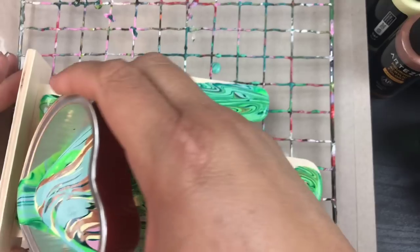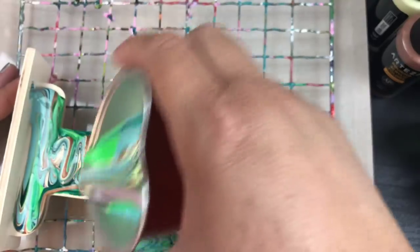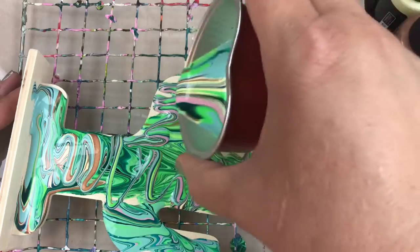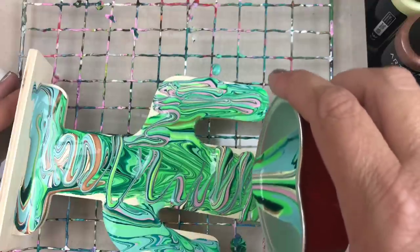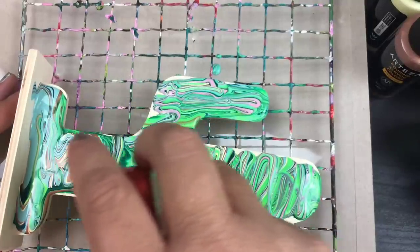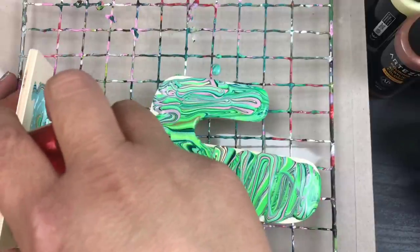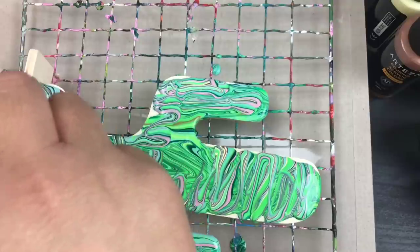So we've got this going, and I'm going to add some more down here. You see, and I'm going to mix this in. I'm not going to go the whole way here. Now that pink is starting to come out. So pretty, still so pretty. Oh my goodness. And I think we're doing really well, especially on this bottom down here.